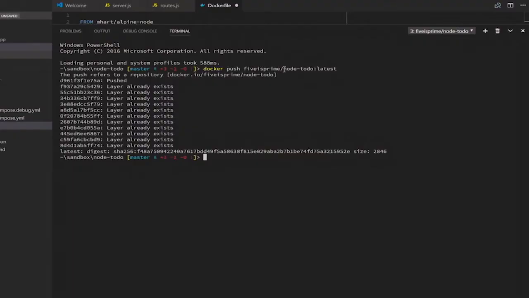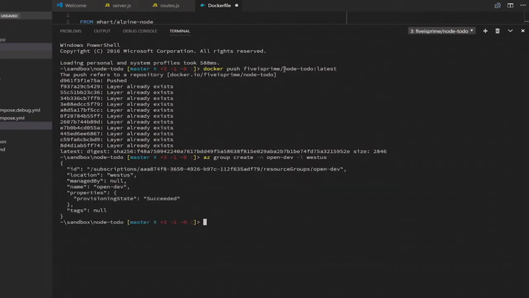The first step is to create a resource group for our app. You can think of a resource group as a logical grouping of Azure resources. In this case, we'll create a group in West US and add a web app and a database within the group. I'm also using the configure command to set this group as my default so I won't have to type it in the next few commands.